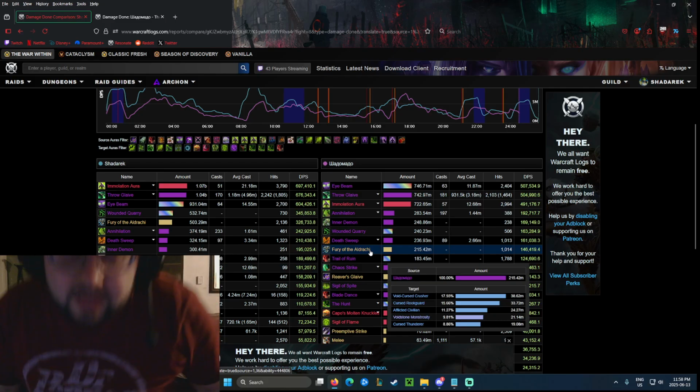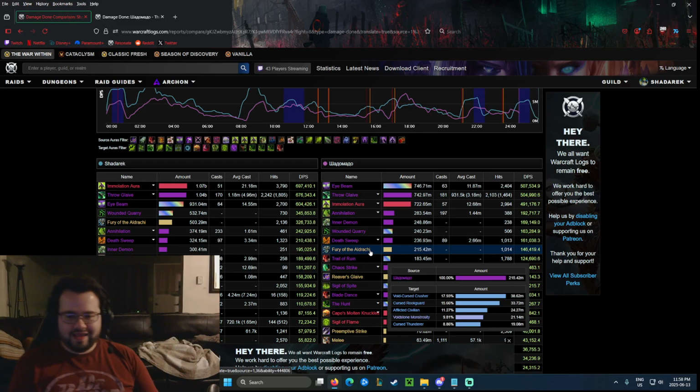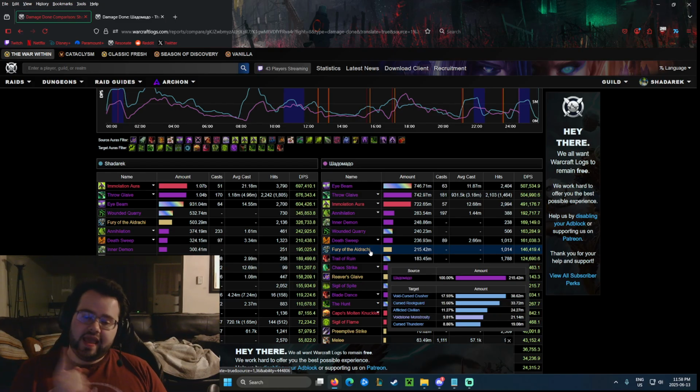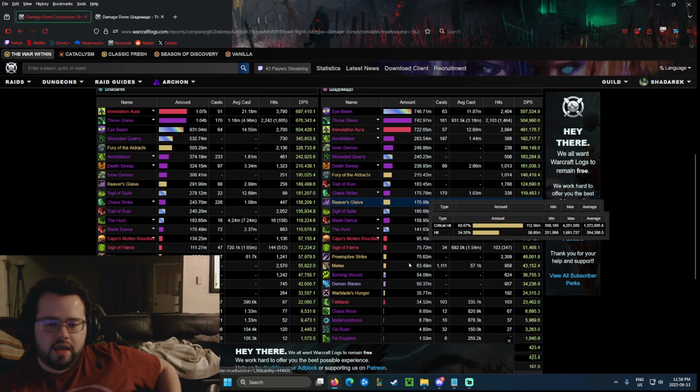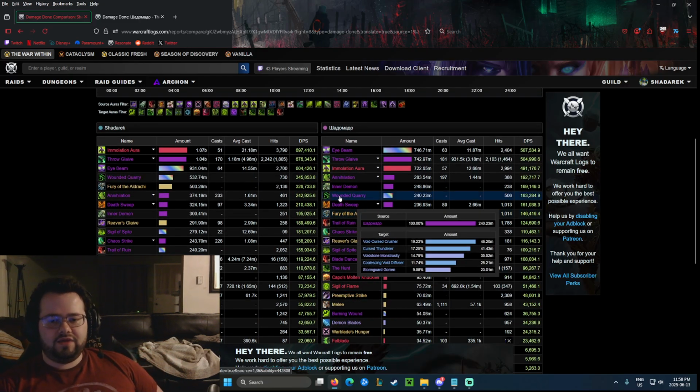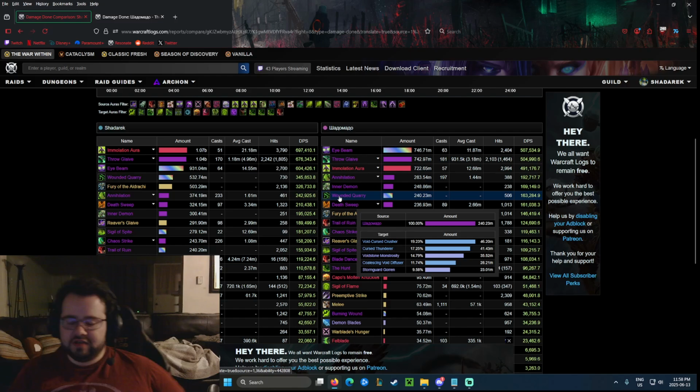The second is, if you don't have your mark on the target yet, then the physical damage dealt by that Blade Dance, that's both the AoE version of Blade Dance or Death Sweep itself, all of the Throw Glaives, all of the Fury of the Eldrachi hits, and the preemptive strikes that happen from the Throw Glaives, those do not get funneled through Wounded Quarry, because you don't have an active mark out.